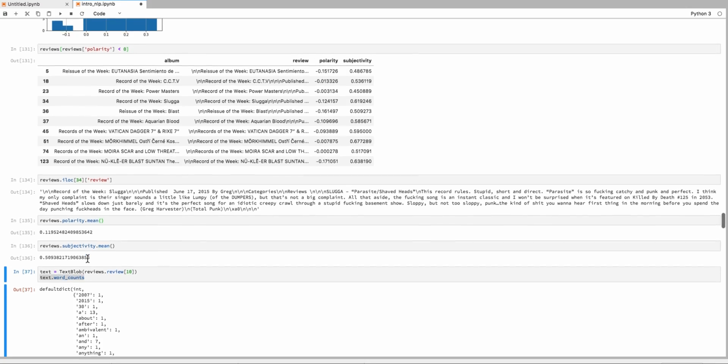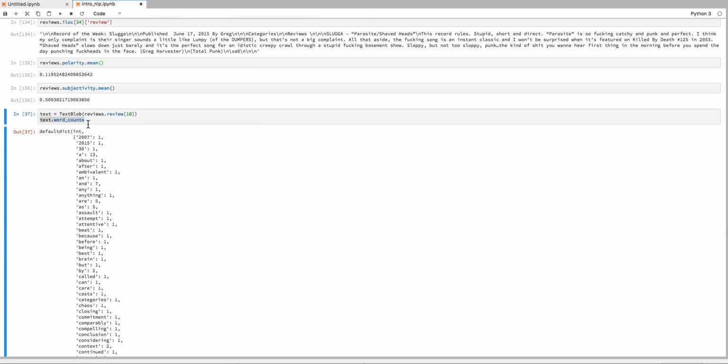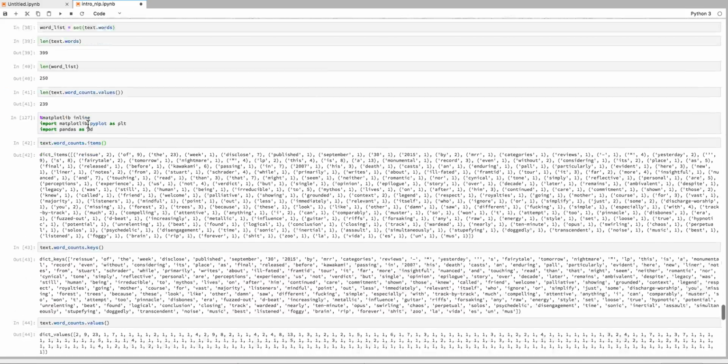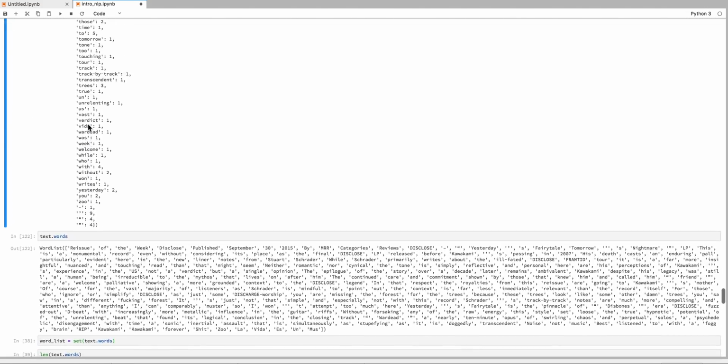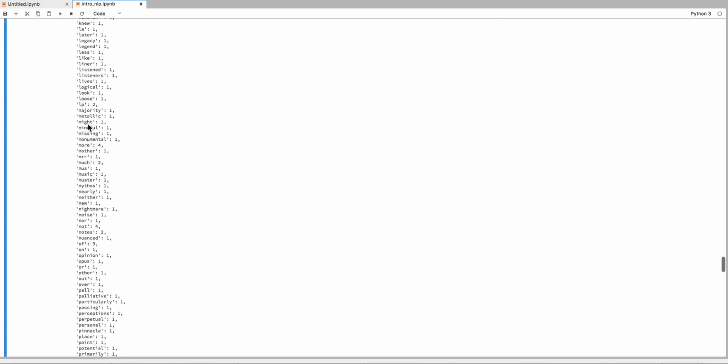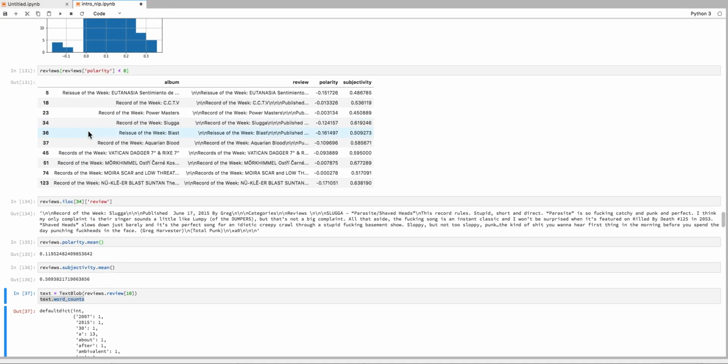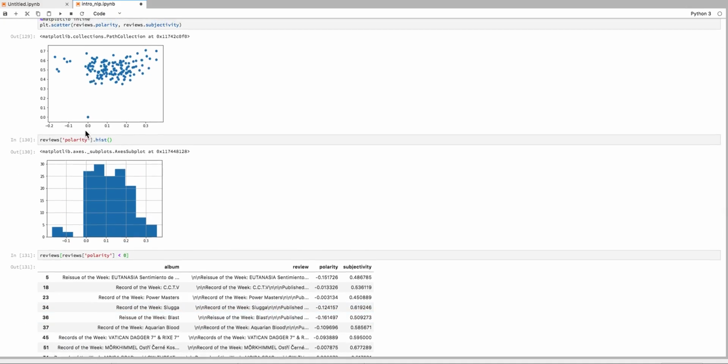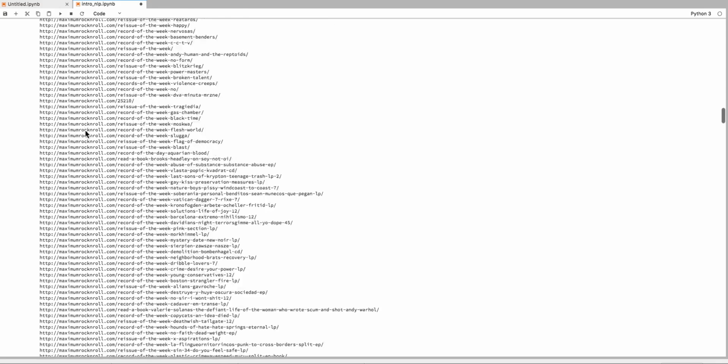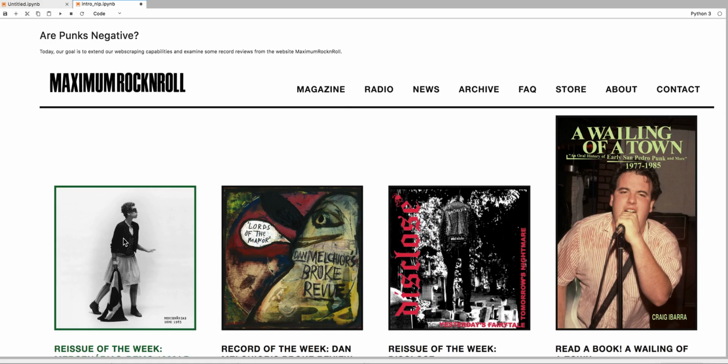We can look at the word counts and do all of the other things using TextBlob on these reviews. So that's that for an introduction to scraping, and then using that scraping to feed into some natural language processing. We'll look more at this next class.